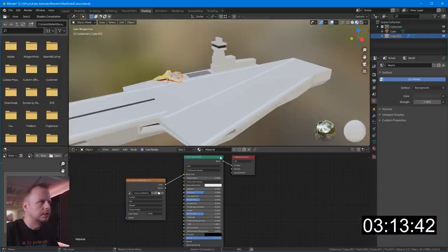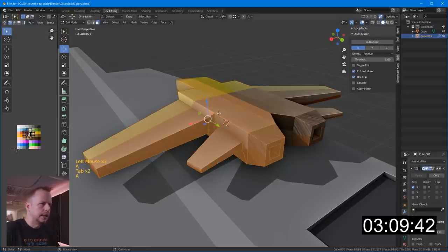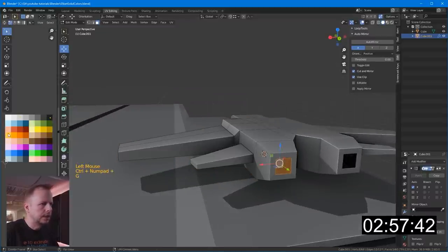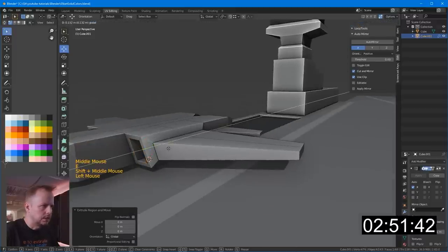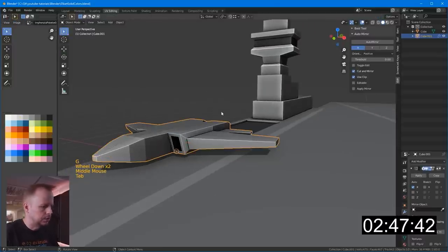After all it is low poly — three minutes to go. E to extrude, S to scale, bring it back. I to inset, E to extrude, control plus, let's make it dark in the engine. Oh, I forgot to put the shading — I have to put the same material on there. So there we go. A to select everything on the left side here, scale A, scale zero to get the UVs down, color the plane the brighter. Now I can color this inside here — control plus, get it black. And the intake — we need an air intake as well.